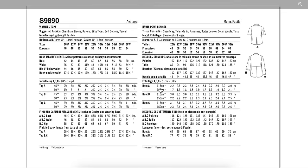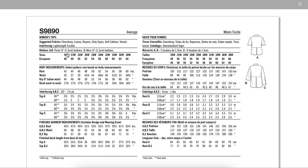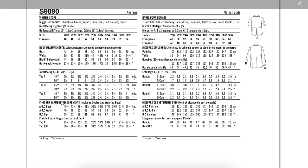Okay. So, lightweight drapey. Well, actually, not so much. Chambray, linen, those are not drapey. And then rayon, silky types are drapey. Soft cottons, Tencel, which is like a name brand of rayon. And then sizes 22 to 28, and then 30 to 38. 42-inch bust up to a 60-inch bust, with 3.5 inches of ease. That seems appropriate.